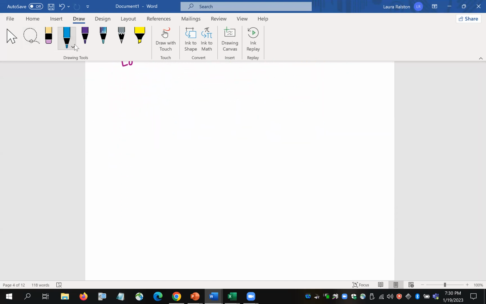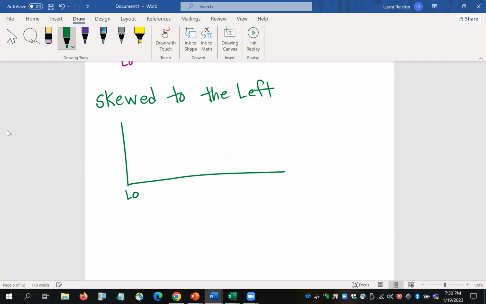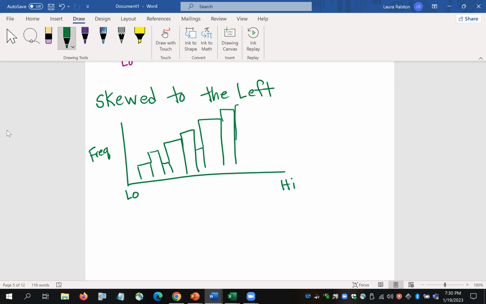Third is skewed to the left. Skewed to the left, again, you still go low to high on your horizontal. You have the frequency on the vertical, but in this case, you have very few on the low end. And as you get out further, you have more and more on the high end.